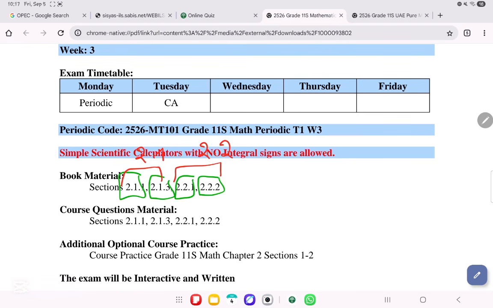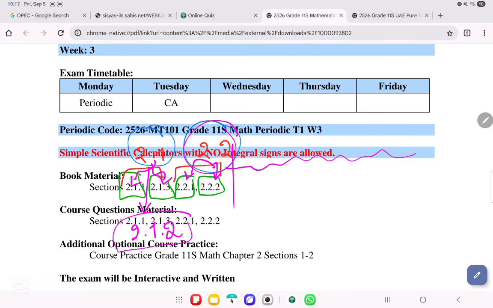Why? Because you will see on the SDP, in the course practice, 2 quizzes, one for 2.1 and one for 2.2. Now, for 2.1, the entire quiz is based on this and a little bit of 2.1.2, but 2.1.2 is really easy, so it doesn't really make a big difference. However, the 2.2 quiz has 2.2.1, 2.2.2, and it continues off. I don't know till where it finishes, but there is the rest that we don't have for this periodic that is in the quiz.